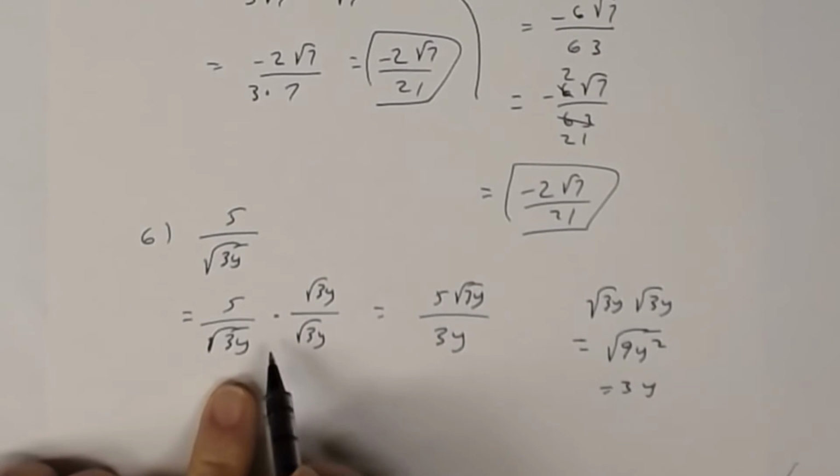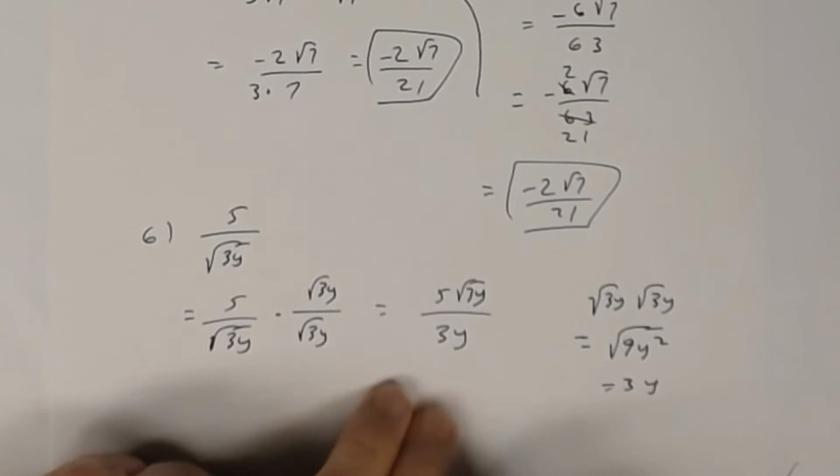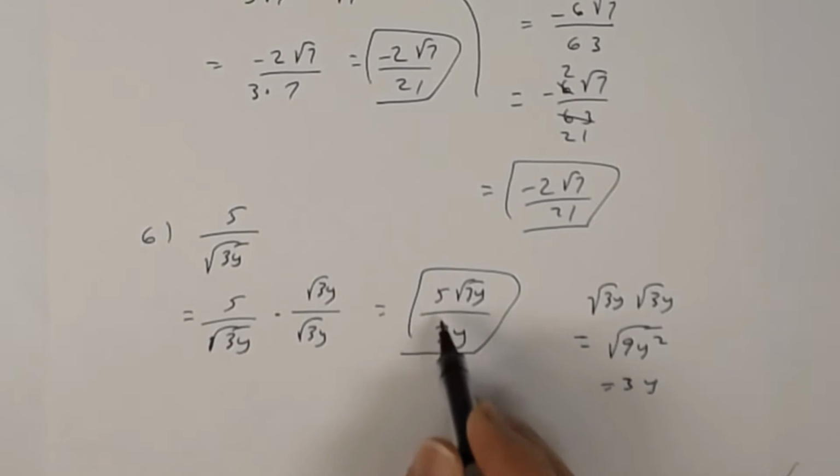All right. So just remember that any square root times itself is that radicand. All right, and it cannot reduce any further, so you're done. And don't say I can divide those y's, because that's not a y here. That's a square root of y. That's different. Okay. So there's your answer. You rationalize the denominator, meaning you no longer have a square root in the denominator. You have a rational expression.